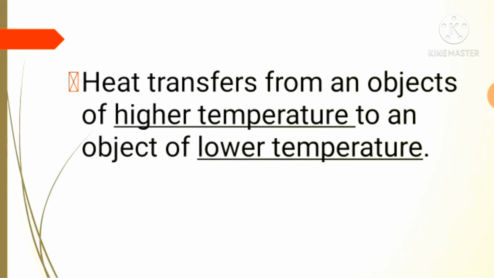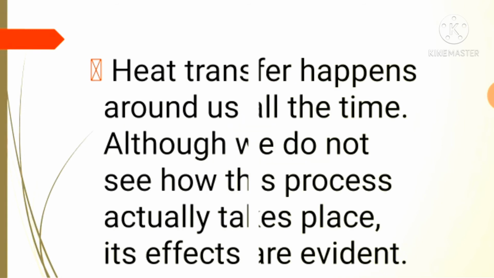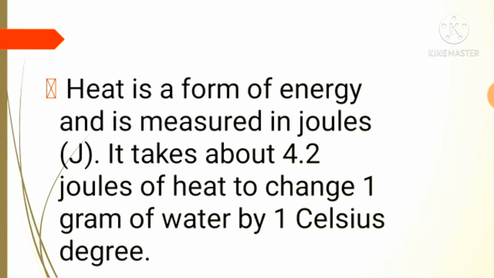Is that clear, class? I hope you are all catching up with what I'm discussing by this time. Heat transfer happens around us all the time, although we do not see how this process actually takes place. Its effects are evident and it is measured in joules. It takes about 4.2 joules of heat to change 1 gram of water by 1 Celsius degree.